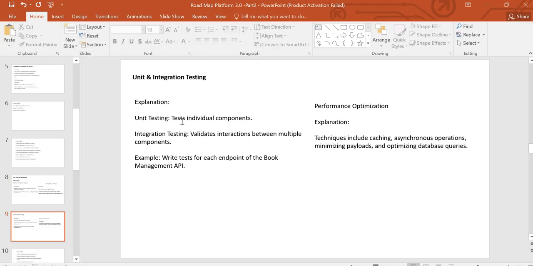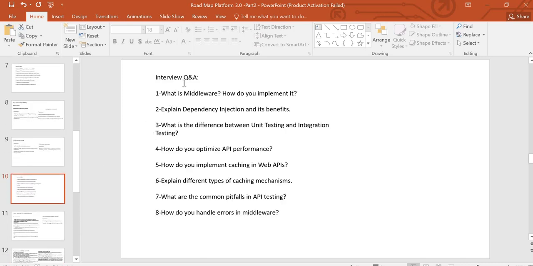After that we discussed unit testing and integration testing also, and for performance optimization we are using the caching technique. That is also discussed in the last session and previous session, and we covered all these interview questions.